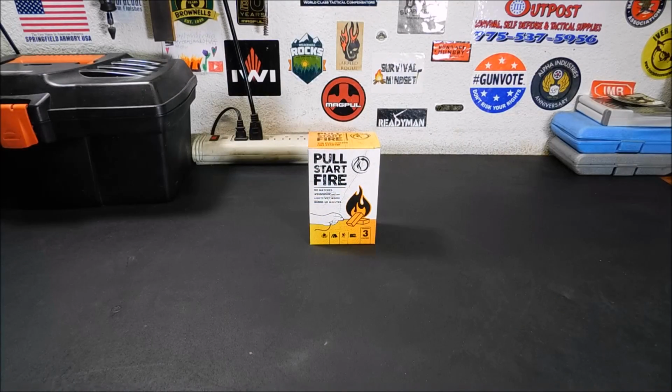Alright everybody, welcome back. Every once in a while I come across a product that's really innovative and really handy. When we're talking about survival and preparedness, sometimes unforeseen things come up and you need a fire right away. You're out in the woods, and you need a fire. Good example would be, let's say you're out, it's cold, you don't feel that great, you're lost. You need to make a fire and warm up, all right? You may have lost your ferro rod, you may not have a lighter, everything may be wet, your hands may be shaking, whatever. That's where something like this comes in handy.